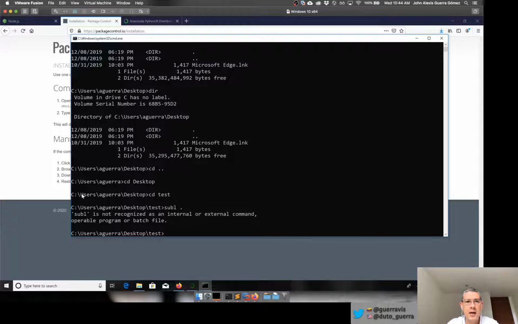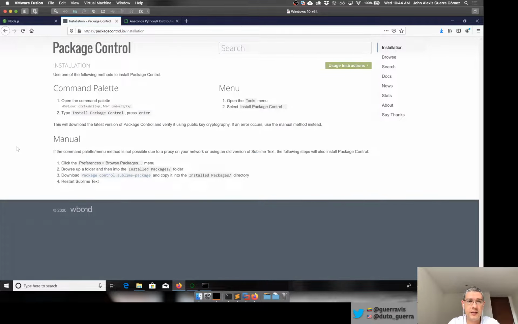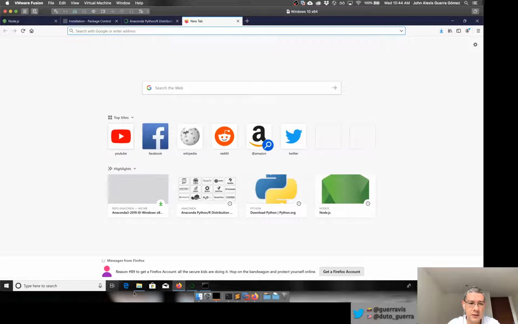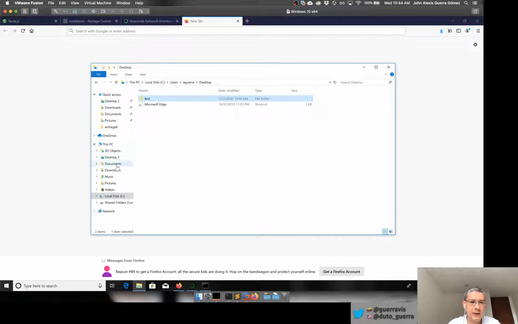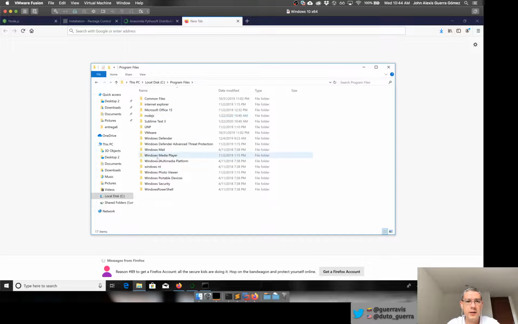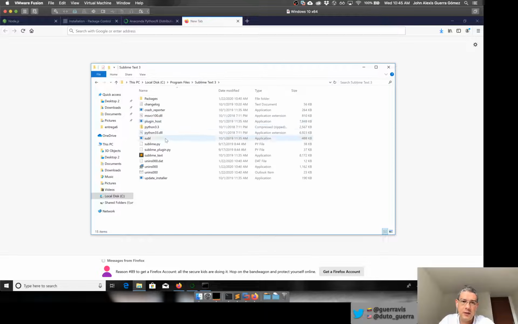So for doing that, let's see how we can do that here on Windows. So actually, I think the key is going here on Z. If we see where Sublime was installed, that will be this folder. You can see this is the executable that we want. However, this is not on our path, that is an environment variable that allows us to run whatever commands we want in the command line, depending on what URLs you have in there. So we need to add that to the path.